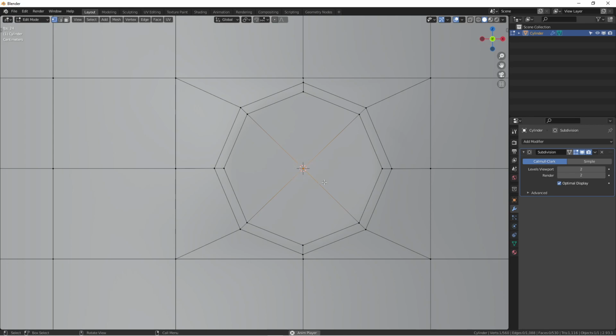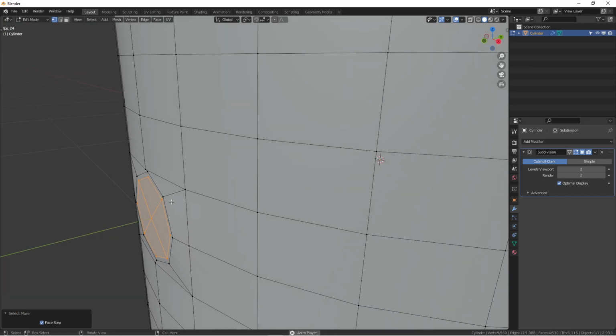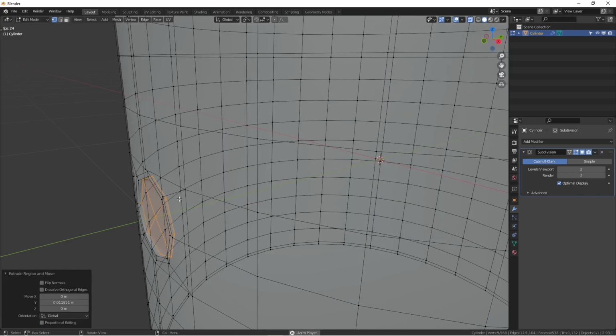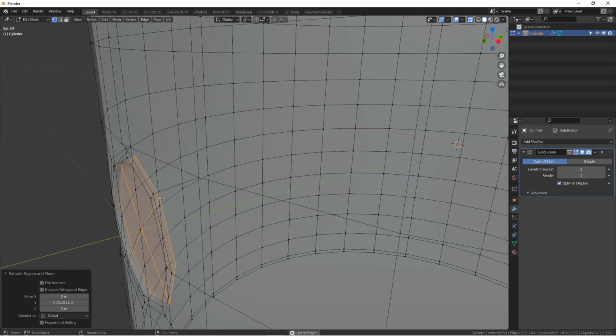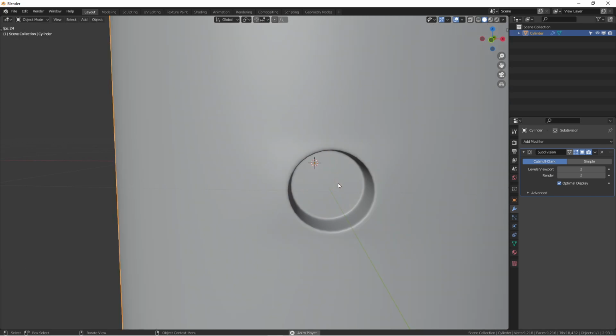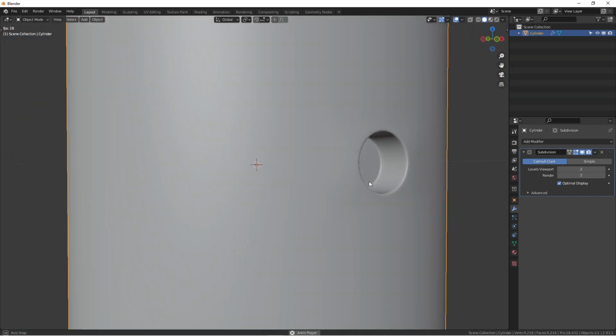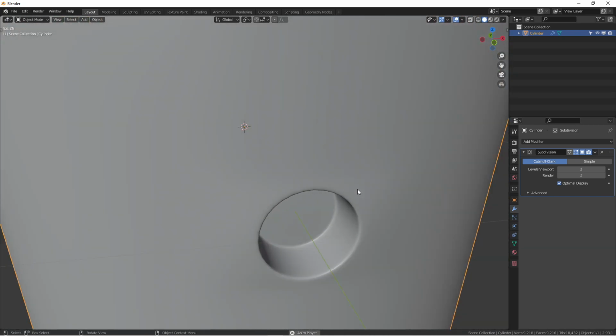Now we can select the center one and hit Control and numpad plus, then we want to extrude inside, so we hit E and Y, one, and hit Z, you can see that in the X-ray. Then hit E, Y another time, and then E, S, and that's done. Now if we turn off the X-ray mode, you can see it has a pretty nice circle hole in the curvature surface. Pretty beautiful.